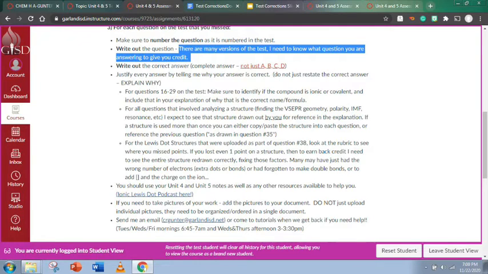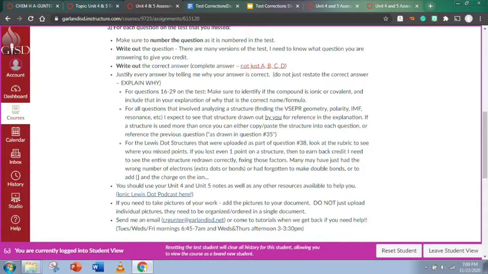We're doing this all virtually, so you should be able to copy and paste, right? I just need to know what question you're answering, because a lot of these questions had multiple different versions, so I need to know what the question was so that I know you got the right answer. And to that effect, every single quiz had those answers in different orders, so I don't want to just see A, B, C, D. Tell me the actual written out word answer there, and then justify it.